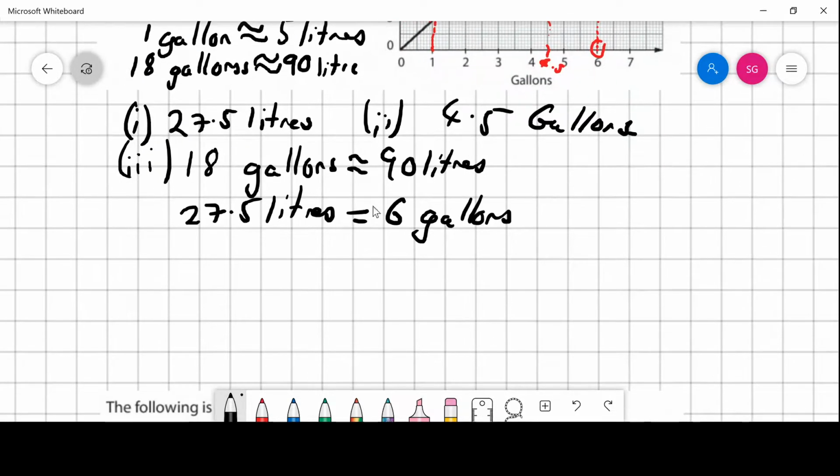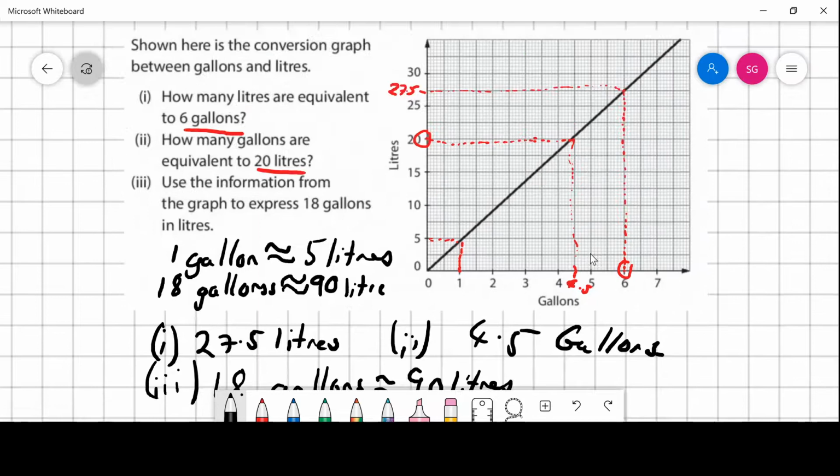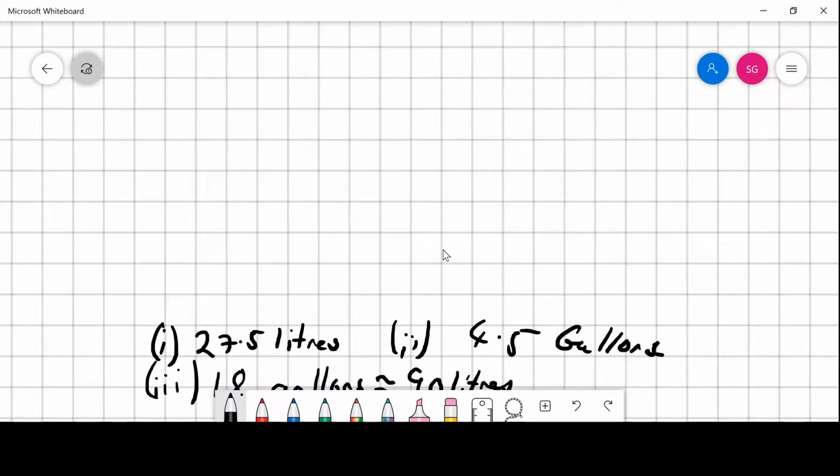So from that, 18 gallons equals, and we multiply 27.5 by 3, we'll get from that 82.5 litres. So you'll see, okay, it's not a perfect way of doing it, our earlier version, but it could potentially give us roughly the correct answer. Like this is within 10 litres. It's not perfect. Maybe this one's a little bit better of an answer. Either way, I wouldn't get too worried about getting exactly the right answer for that part, as long as you show your work, okay?